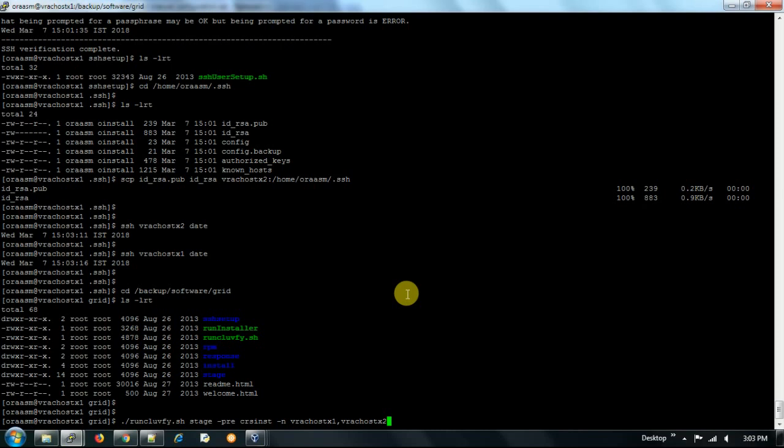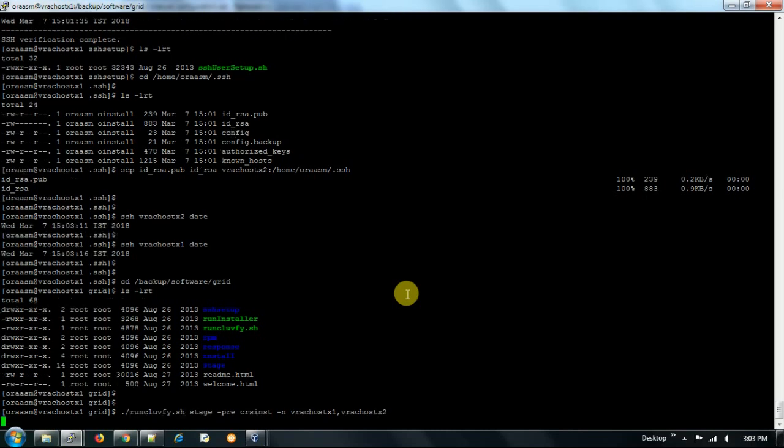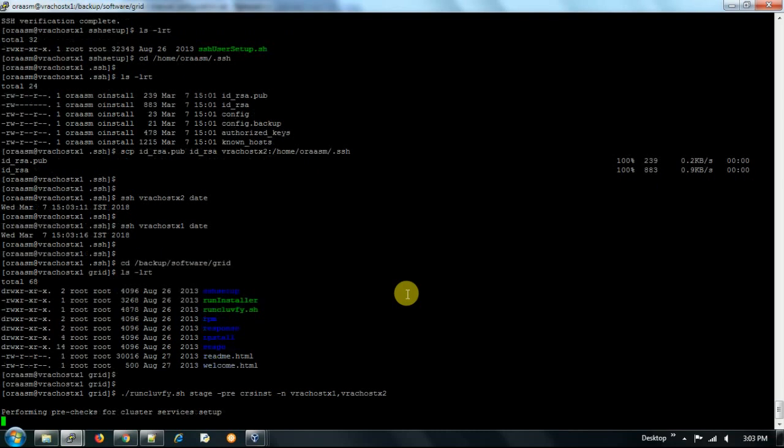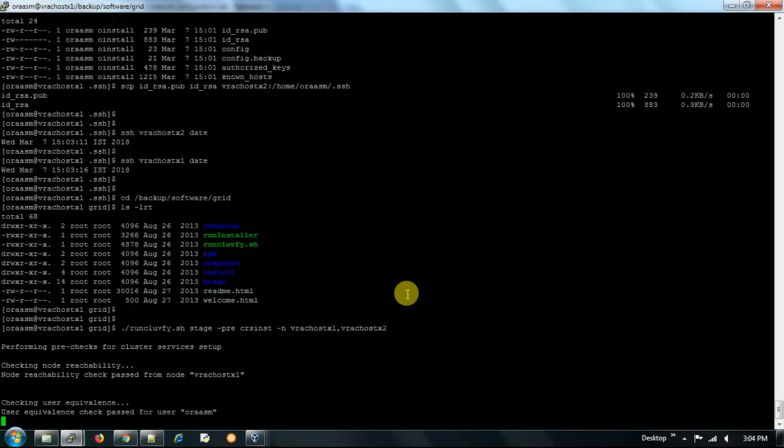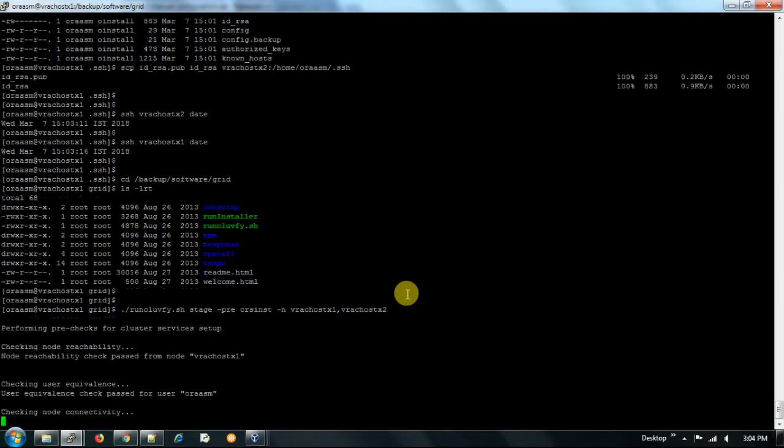Okay. So now we are running the Cluvfy tool to check the readiness of the nodes. So Cluvfy is under, again, the uncompressed Grid software. Run cluvfy.sh stage -pre crsinst -n and comma separated host names. So it's checking the nodes.